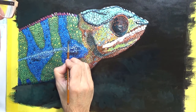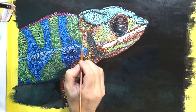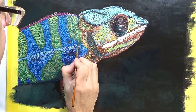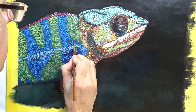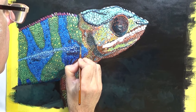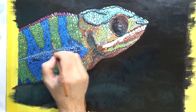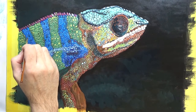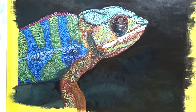An interesting feature of this chameleon is, particularly in the blue scales, there seems to be quite a few of them that have gone dark. It's as though it's made of LEDs and they've blown pixels. Not sure what causes it, but I'm going to replicate it anyway by using a very watered down darker blue and just washing over the brighter scales to darken them.